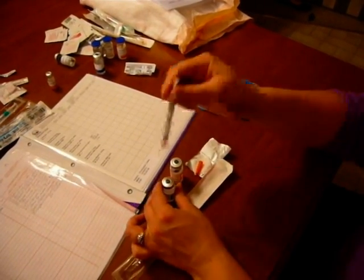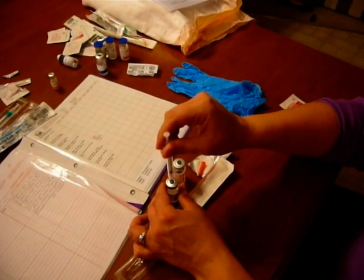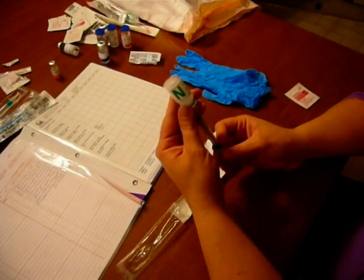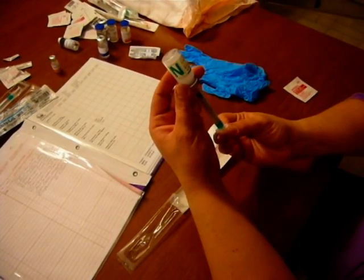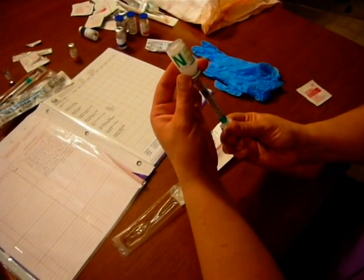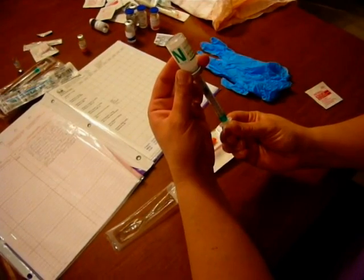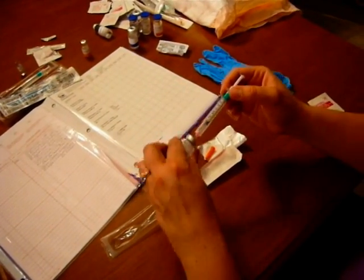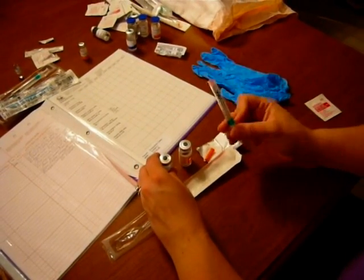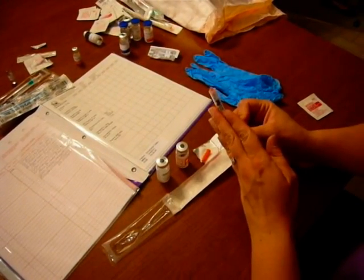Now I'm going to go immediately into my NPH insulin. I flip it up, remembering that I need to draw up 18 units, which gives me a total of 24 units. I need to spot that on my syringe because I cannot go over or under. I draw directly down to 22, then to 24, and stop. I can make no adjustments at this point — if I need to make any adjustments, I need to dispose of the syringe and start over.